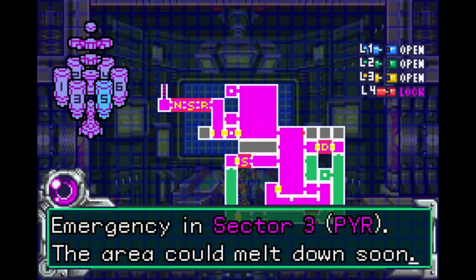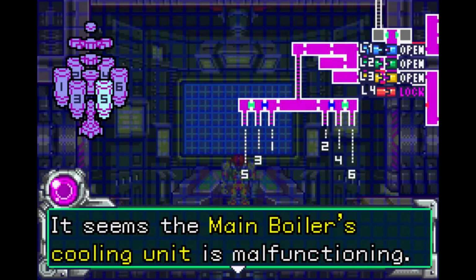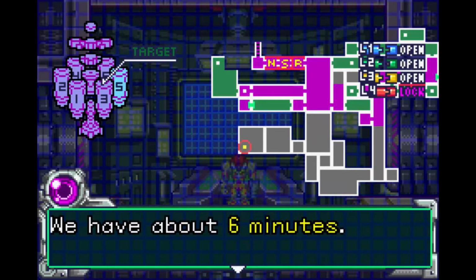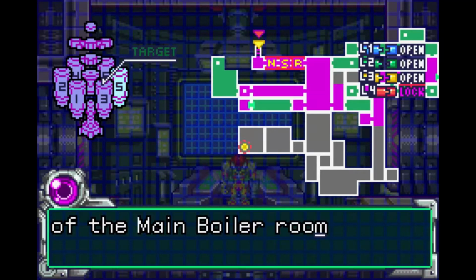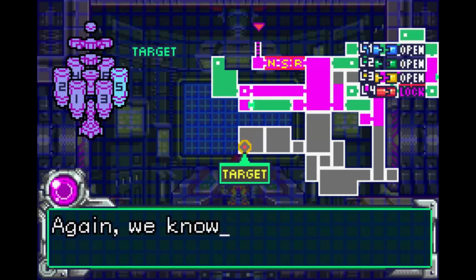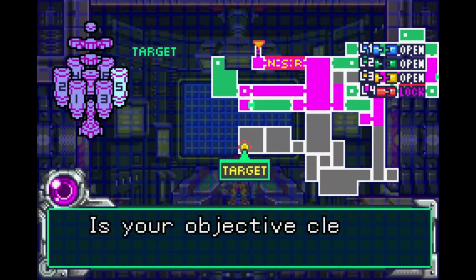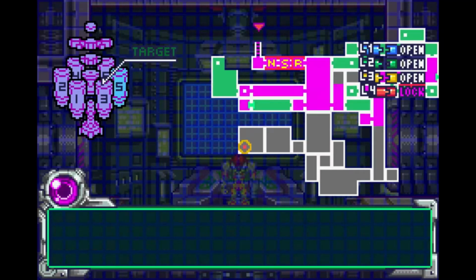Emergency in Sector 3, PYR. The area could melt down soon. It seems the main boiler's cooling unit is malfunctioning. This could easily destroy the entire research station, as it would likely trigger the auto-destruct explosives. We have about 6 minutes. Hurry to Sector 3 and access the control room to the side of the main boiler room. Most of the systems in PYR are down because of this. Again, we know who to blame. The SAX must have hacked into the system control file. What impressive intelligence. Is your objective clear? Yes. There's little time. Hurry to the control room in Sector 3.